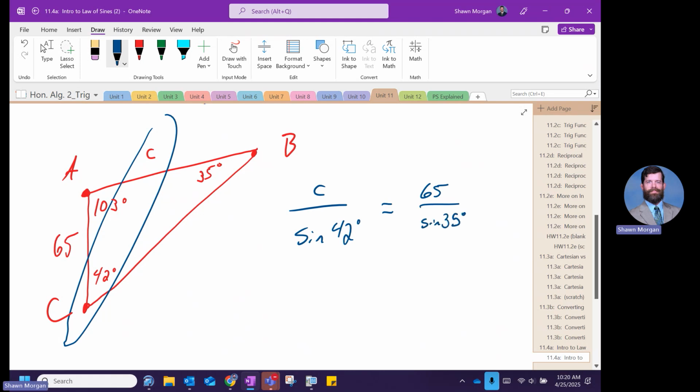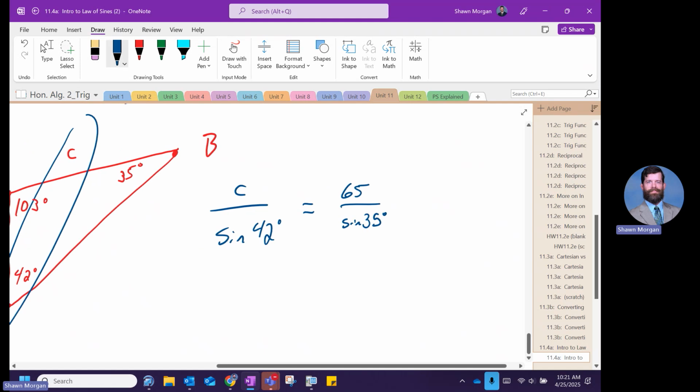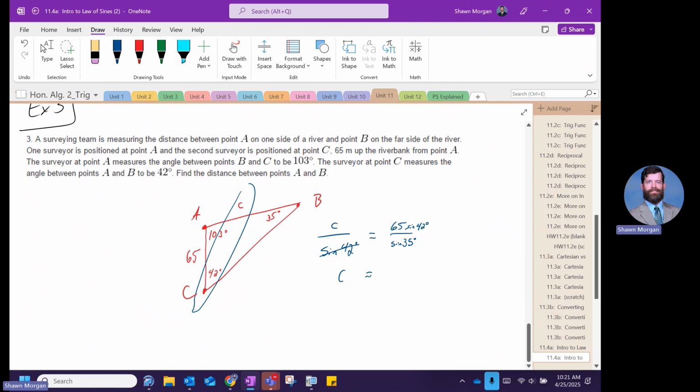So the way that I've got this written up is I've got little c on top. So over here I want little b, which happens to be 65. And then instead of cross multiplying, Andrew, what do we say we could do in this case? That is correct. Multiply both sides by sine of 42. And at this point, just plug and chug into the calculator. Anybody got a number for me? 75.8. Beautiful. So we've answered the question. And that's meters.